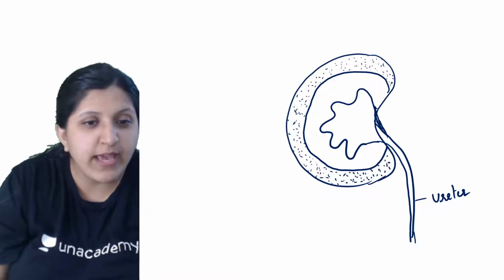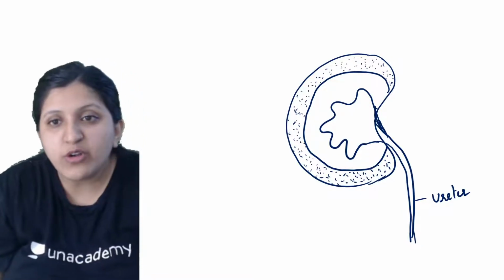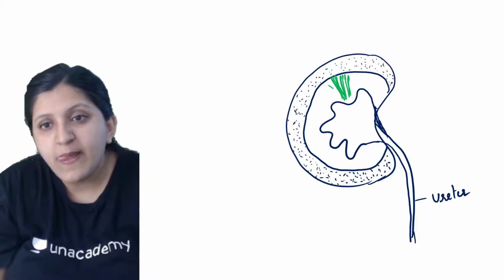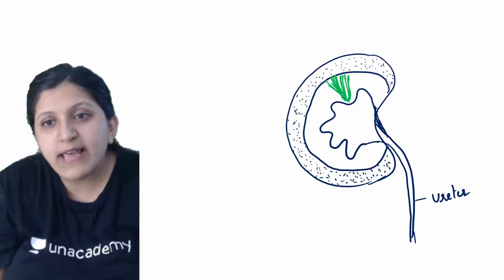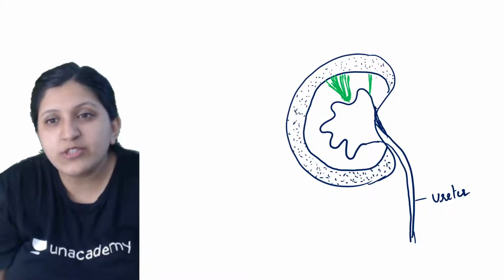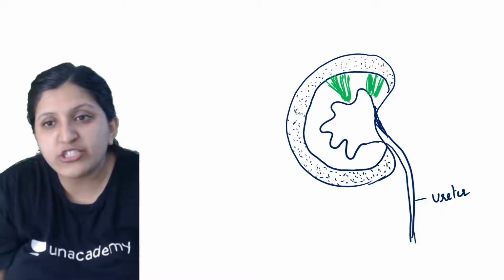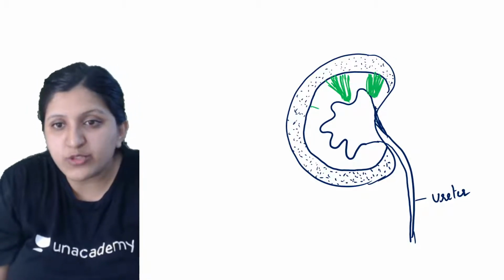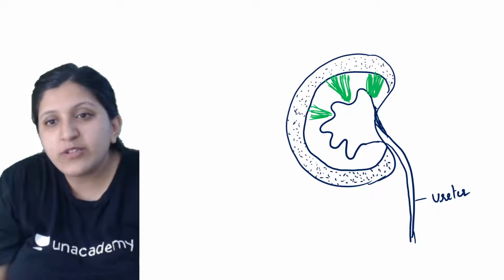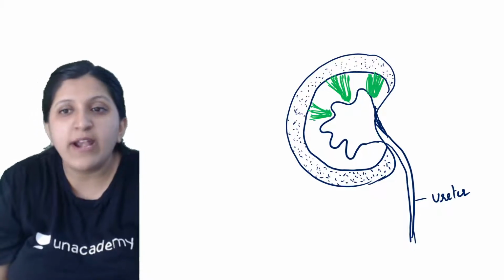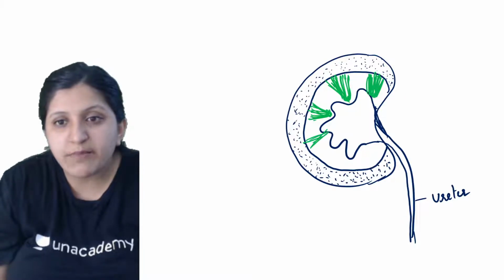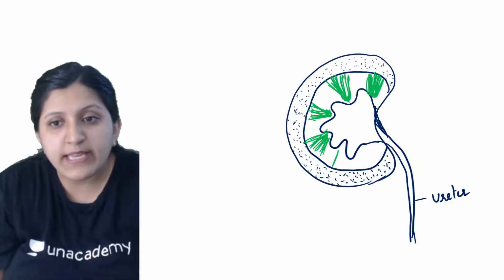So let's have a look at this one now. Let me just draw. You can find striations as such, lines like this. All these lines are forming an end. Again here you will find striations. So basically you will find lines, and the end is called a papilla. Same way here as well, there is a striation. This one is called a papilla now. Same way over here as well. Let me just say about this one. So here is a papilla again.